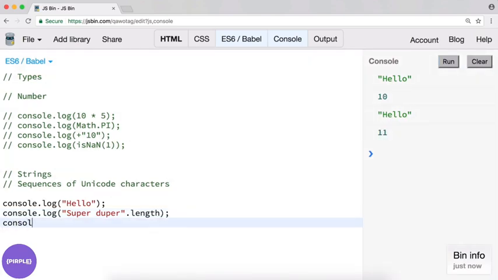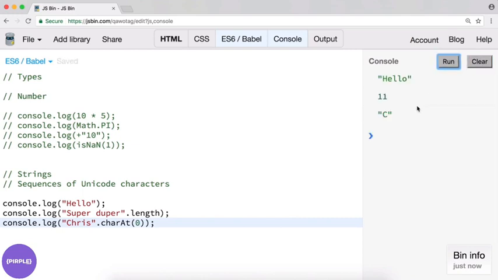In fact, there's a number of built-in methods we can use on strings. So if we had, for example, my name, Chris, and we wanted to get a certain character at a certain index in this string, we can say dot charAt, and the index we want to grab. So index 0, let's see what this gives us.